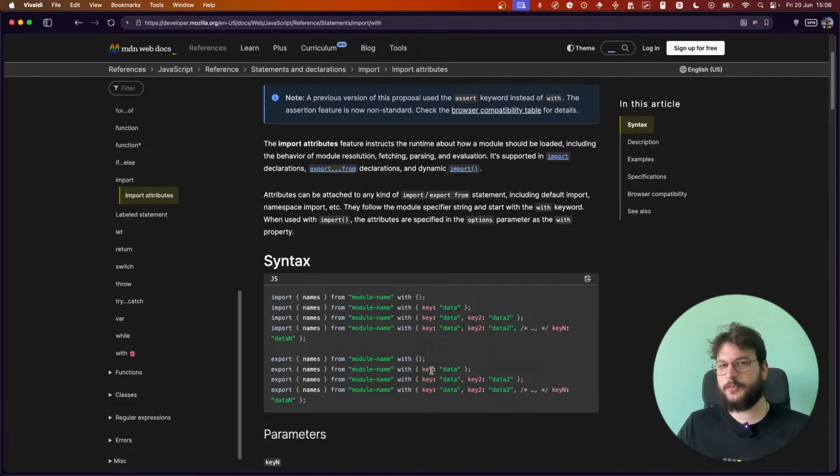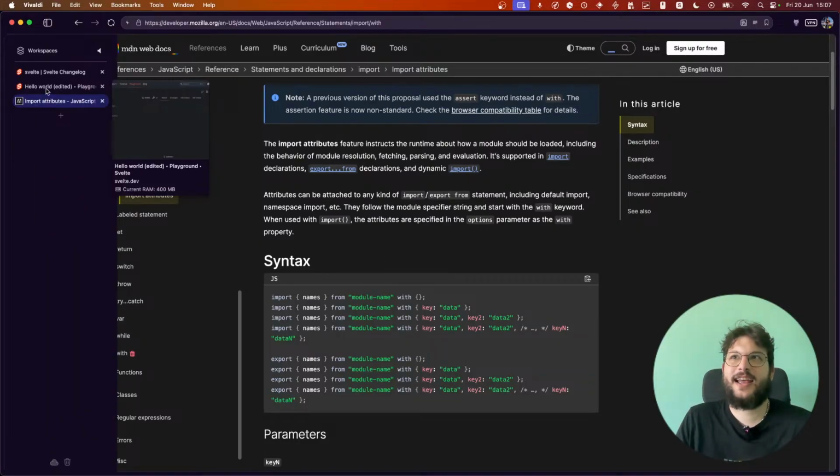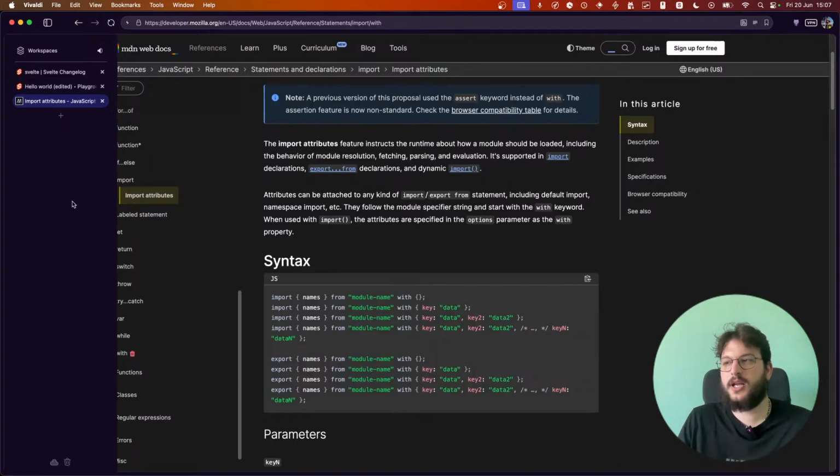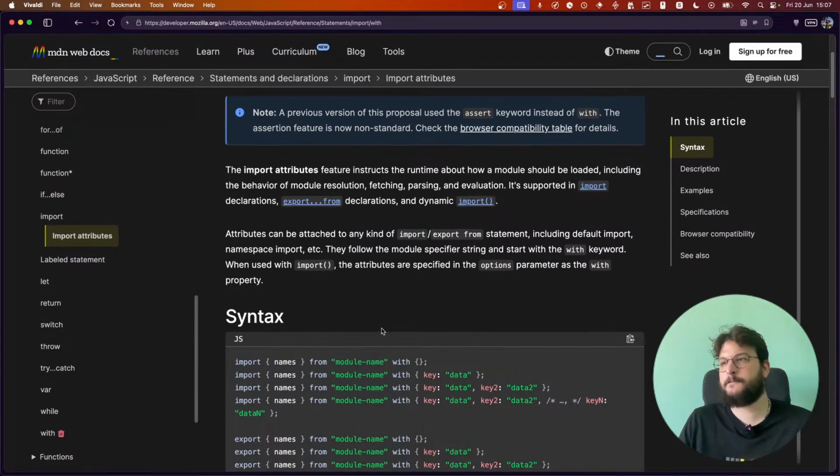If you try to import something as JSON, technically I could create an endpoint that says it's JSON, but in reality it returns JavaScript.